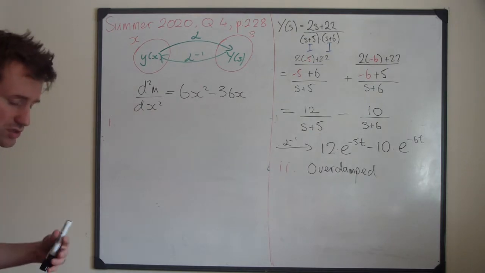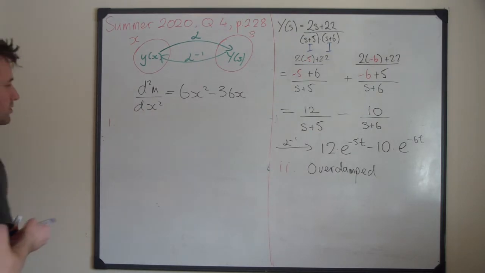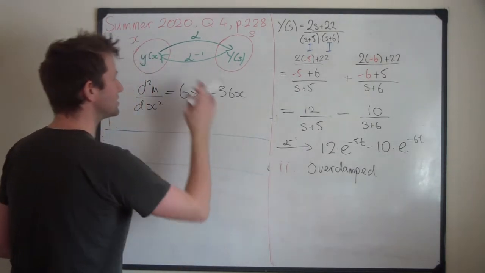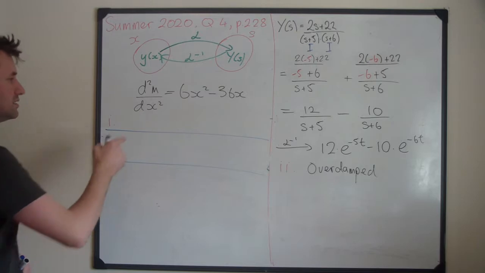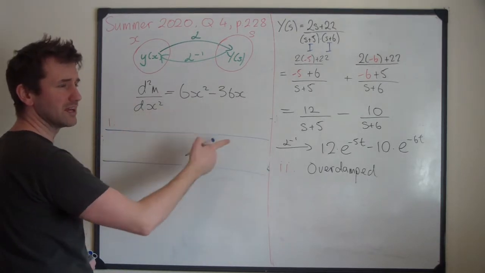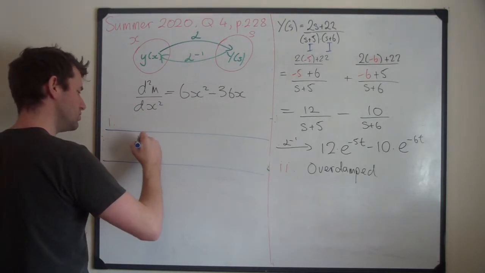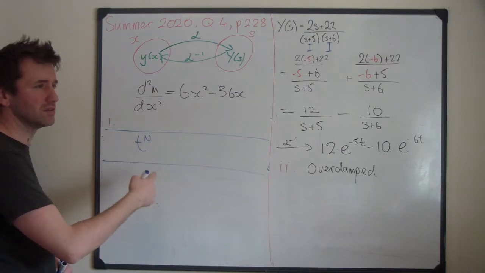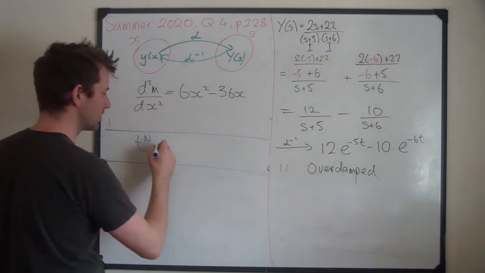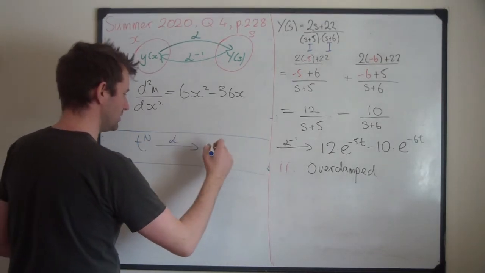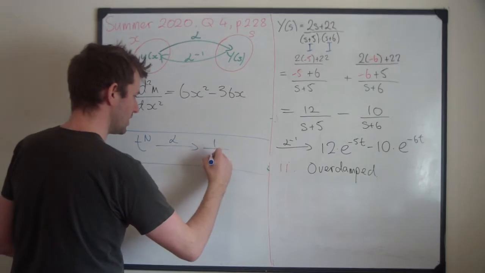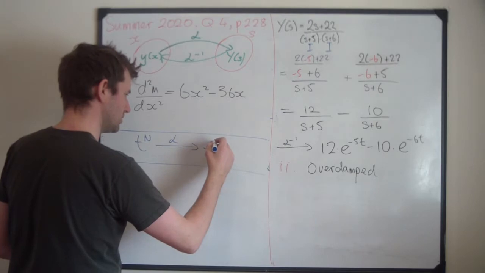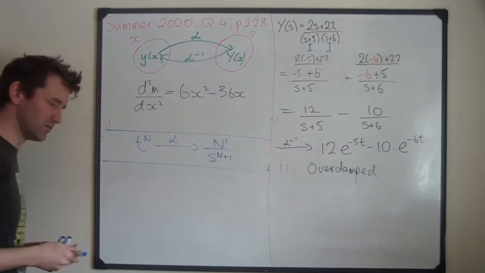So I would say that there are going to be three difficulties here. The first one is that it's x instead of t. The second is that when you're looking for the formula for x squared, you have to use the t to the n, because you have to understand that the role of t is being played by x. The Laplace transform is n factorial over s to the power of n plus 1.